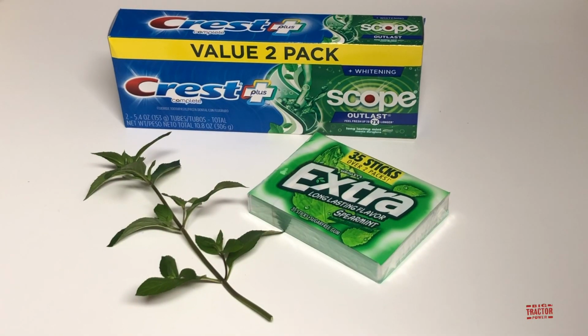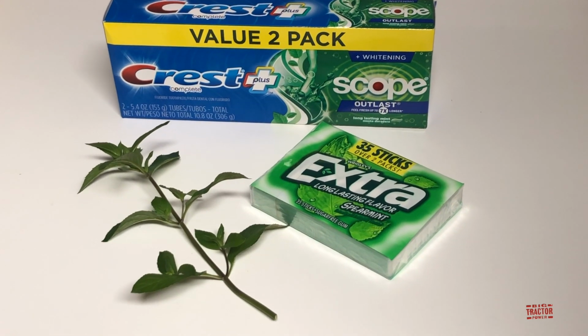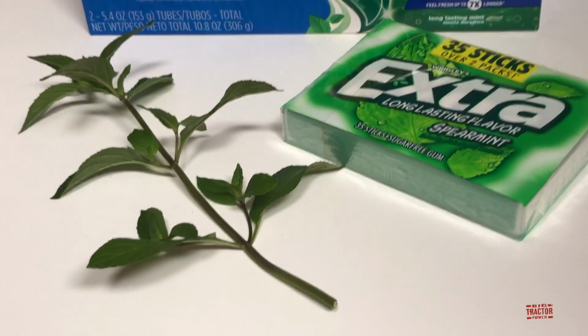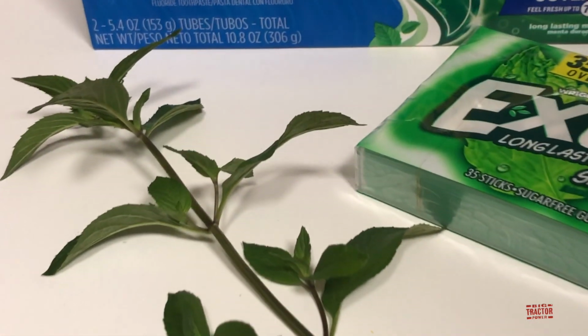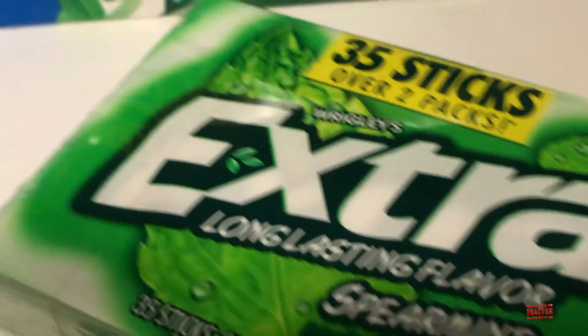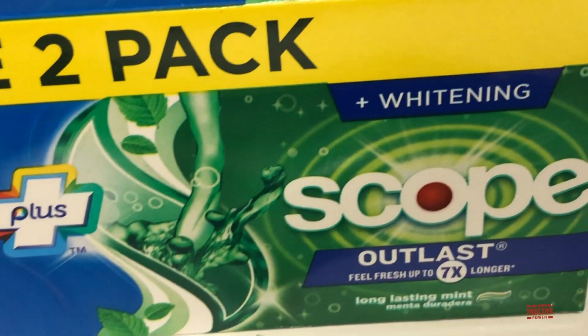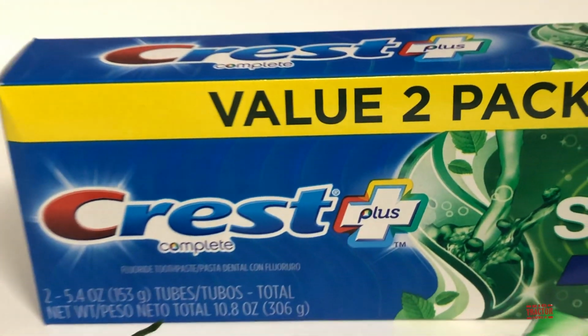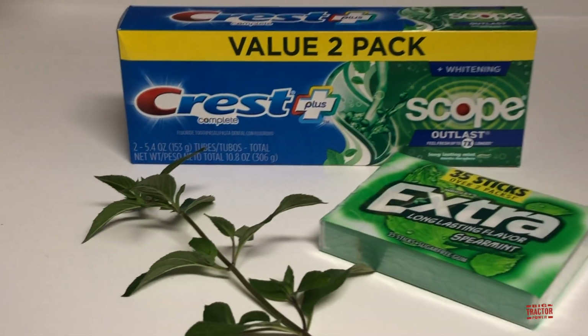These leaves are steamed after they are processed by a forage harvester, and the oil that is produced from those leaves helps flavor some of the products that we enjoy on a daily basis, such as chewing gum and toothpaste. A variety of products that have mint flavors all start out coming from this green leafy plant.